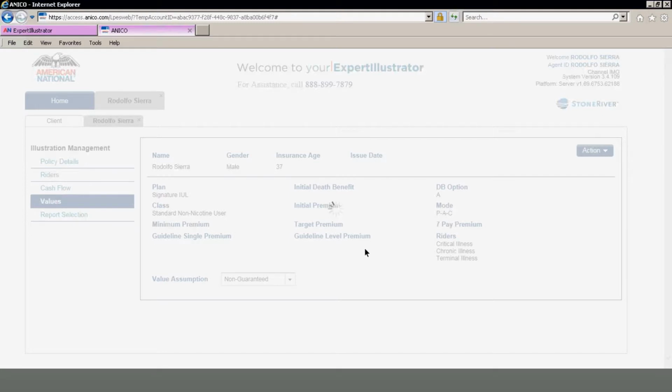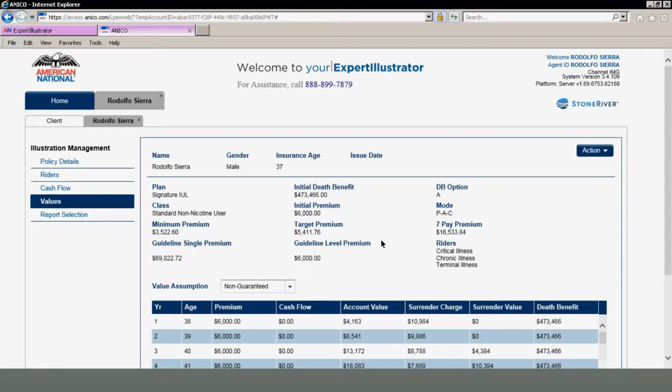This right here is going to give us just a quick snapshot, a quick review of the information that we entered. So it's doing the calculation to determine what that benefit is going to be based on the premium that we're putting into the policy. So let's see here, it's thinking. There we go. All right. So based on the parameters that we entered here, if we pay $500 a month, which ends up being around $6,000 a year into the policy, the initial death benefit it's spitting out is $473,466 of death benefit for the policy.